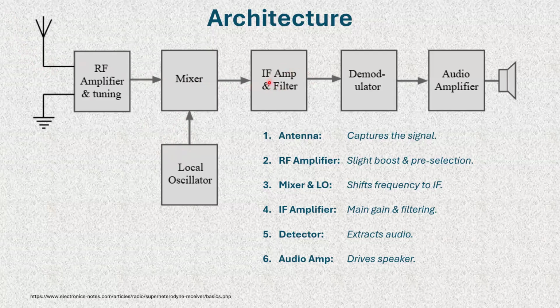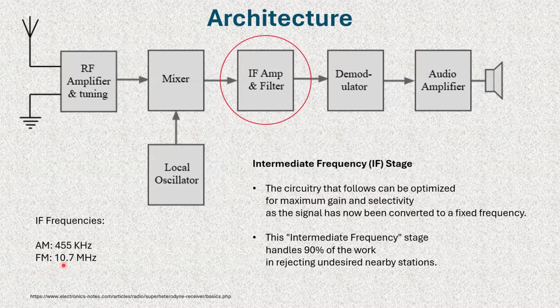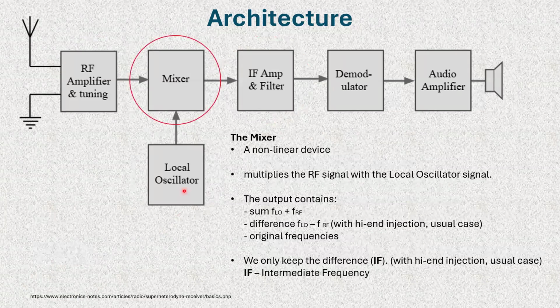Now, we only have to work with all the rejections, so over here, this one is to bring them in, all right? And over here, once you brought them in and cleaned them up a certain way, we'll process them. Now, it is so much easier to design and accomplish a circuitry that only has to be the best at processing only one frequency, which is, let's say, 455 kilohertz for AM and 10.7 megahertz for FM.